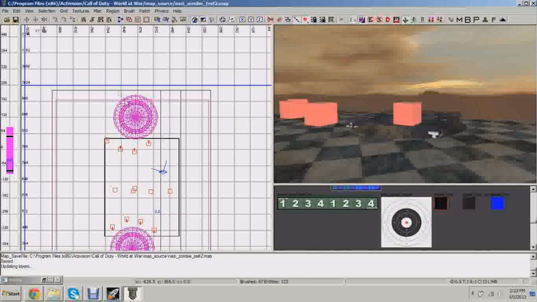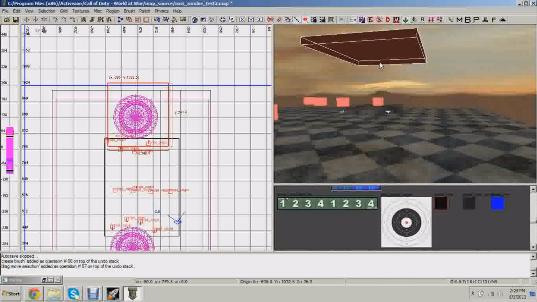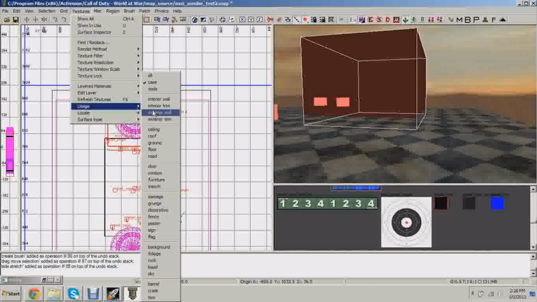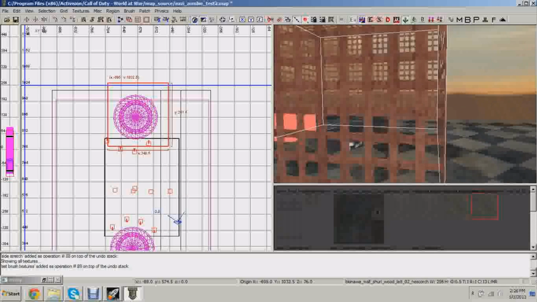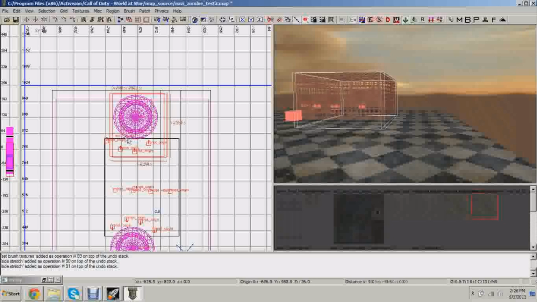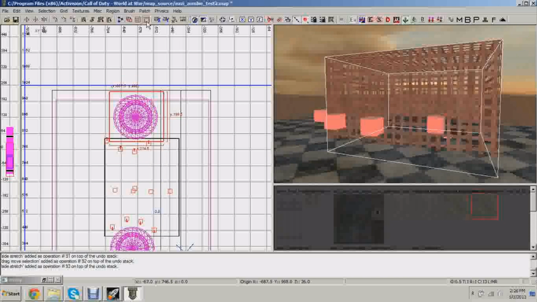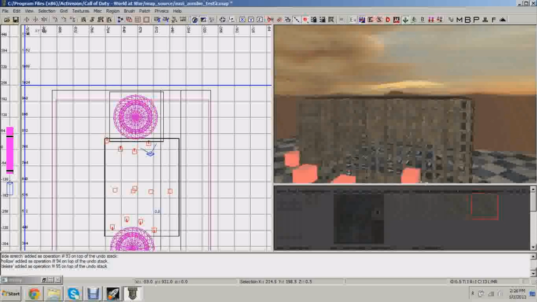So build your blocker. I'm just going to build a simple box that goes over it. And let's make it a fence. Let's go usage. Where's fence? Fence. There it is. And we'll give it that. See, we have a cage over our teleporter, you know. So let's do it. Make a cage. Make sure you hollow it out. Okay, now let's delete the bottom of the cage like that. There, now we have a cage.